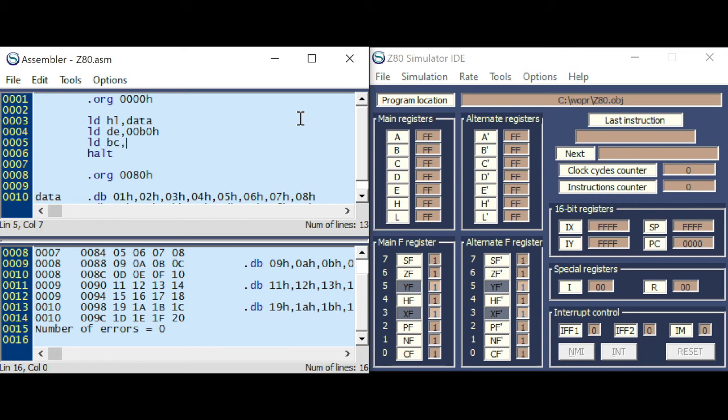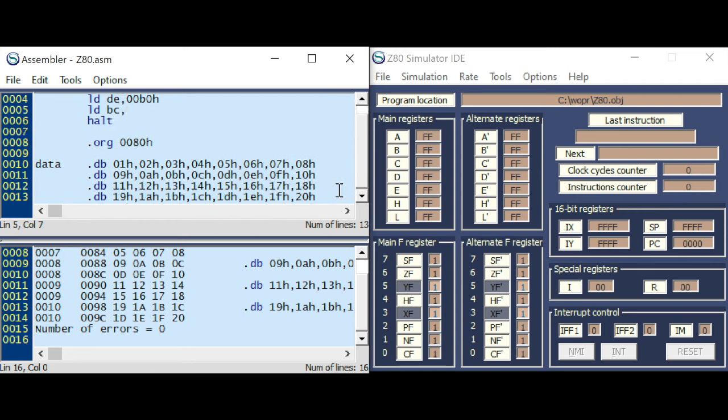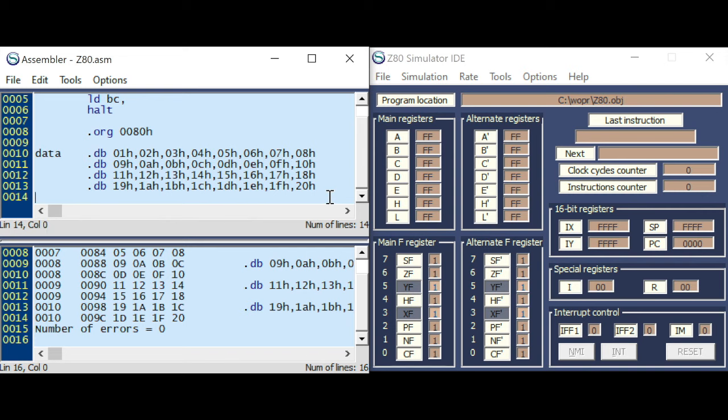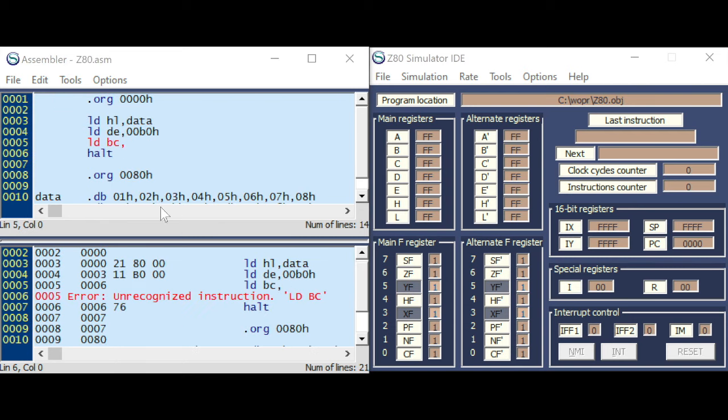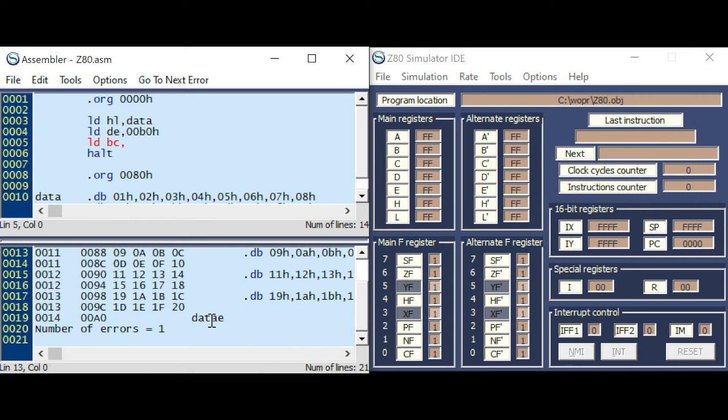That's BC, and I could enter 32 or use another label, name it data end. So data end is at value A0. So you can say here data end minus data.